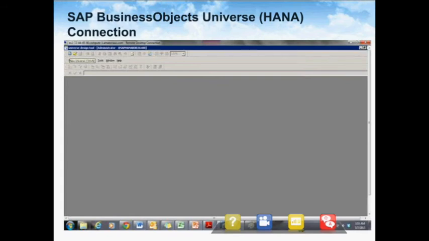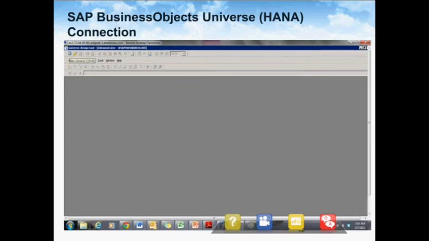Now I'm just going to go into a little bit of how easy it is to use the business objects and creating a particular universe. Right, so again, for you techies out there, I'm now in the Universe Designer for SAP Business Objects. And I don't think you need to follow this technically, but if you can get the gist of it, it's to show you how simply you now can access your HANA One data. So I've loaded a table into HANA One. I've described what the table should look like. It's sitting in HANA One.